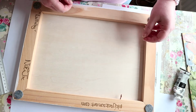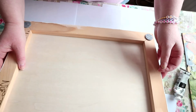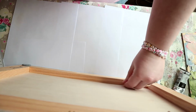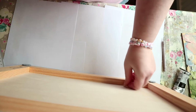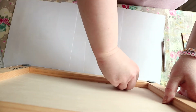So I'm going to need some pliers to finish that one off, and now I'm going to tilt this one up and do this. Sometimes these go in really easy, just depends on the toughness of the wood that you're working with, and sometimes it needs a little bit of encouragement to get in there.